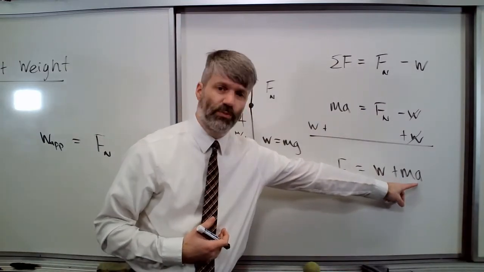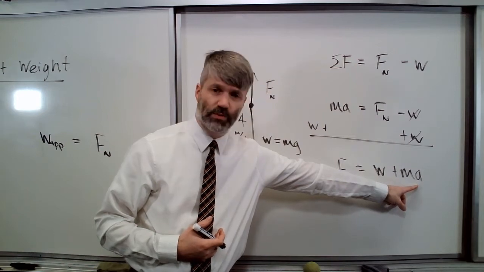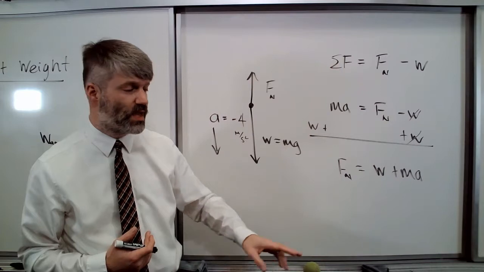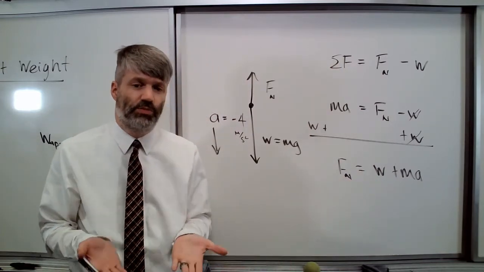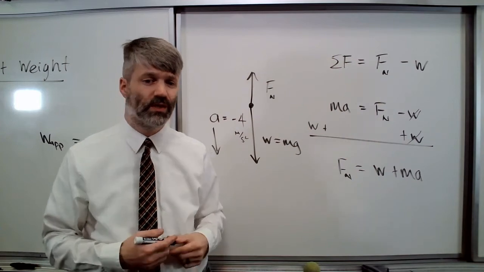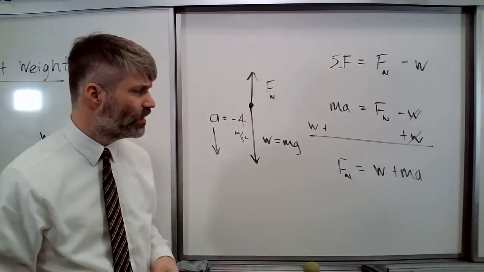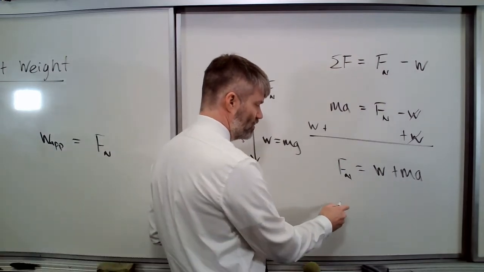Well, yes. When we put negative 4 meters per second squared in for the acceleration, we will see, yes, this is definitely less than the actual weight of the object. So the normal force that would be pushing upwards, the apparent weight, is going to be less than the weight of the object in this case. We can put some numbers in here.